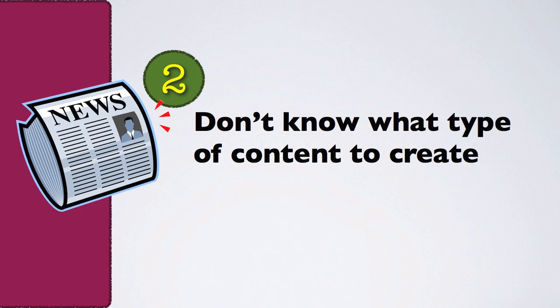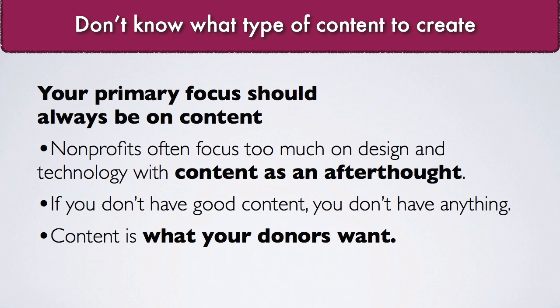The second area is I don't know what type of content to create. And the thing about content is this always has to be your primary focus. Oftentimes nonprofits will be looking at social media or websites, and they get caught up in what should our website look like? Should we be on Twitter? Should we be on Facebook? Where we should be. But if you don't have content, none of that other stuff matters. Because the goal of having a Facebook page or a Twitter account or a website is to provide content there so that your donors and your volunteers can find it.